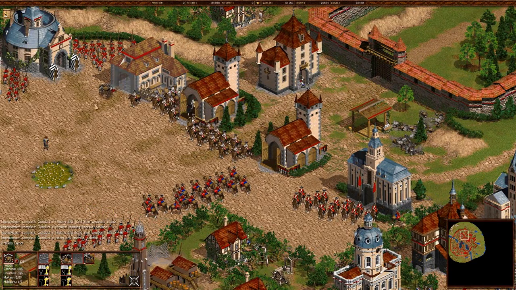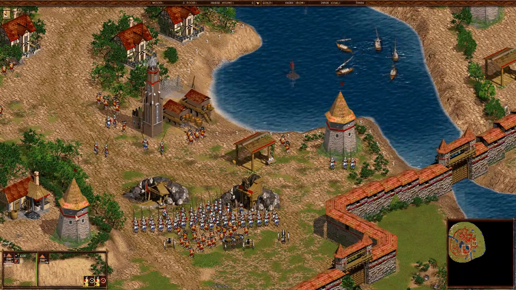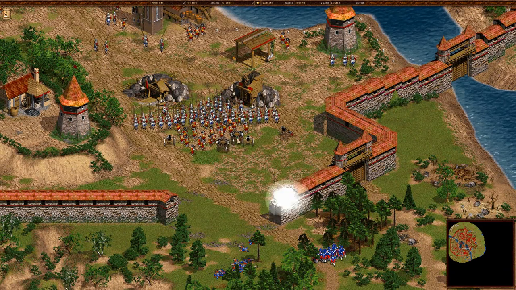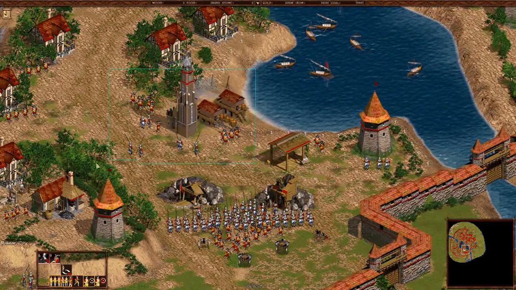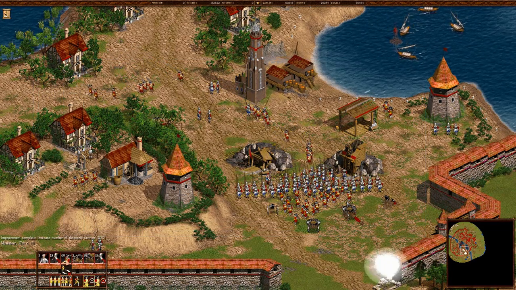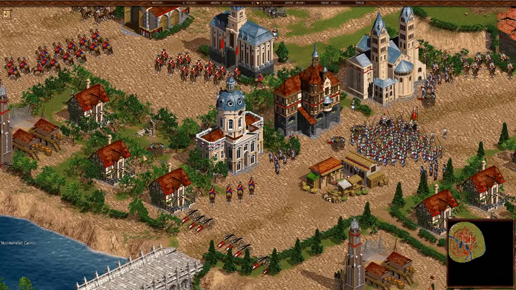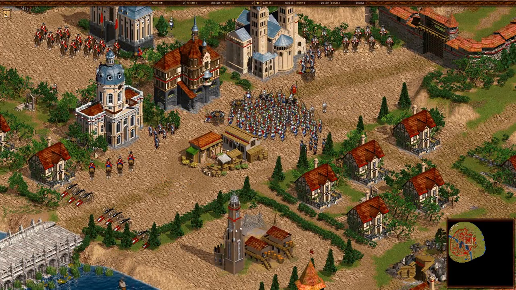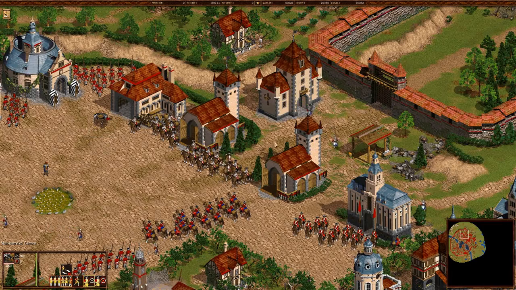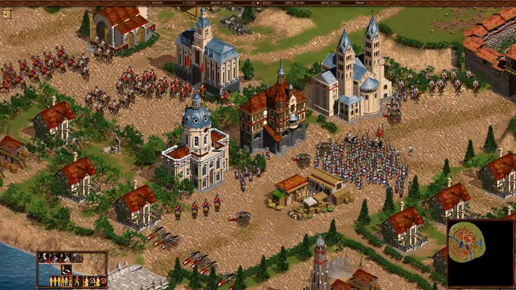Okay. Get another one. Let's upgrade this. Nice. That's pretty cool. Pretty cool, huh? Okay, they broke it. They broke the gate. Now they're waiting. What?